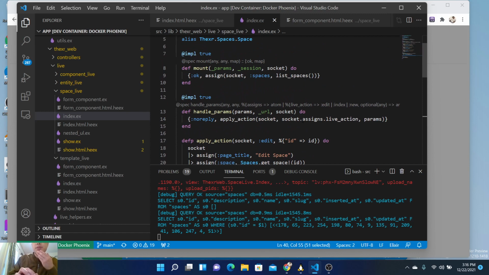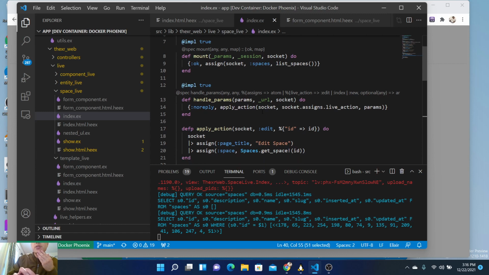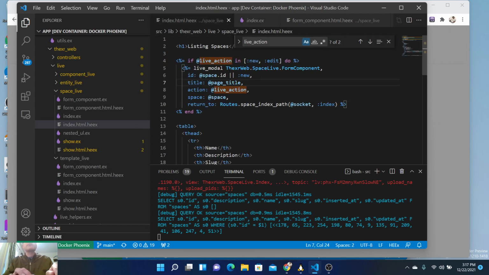That's maybe some kind of apply action. No. Okay, not sure. Yeah, this is the only live action here. Anyway, then this will pass into the form component action.